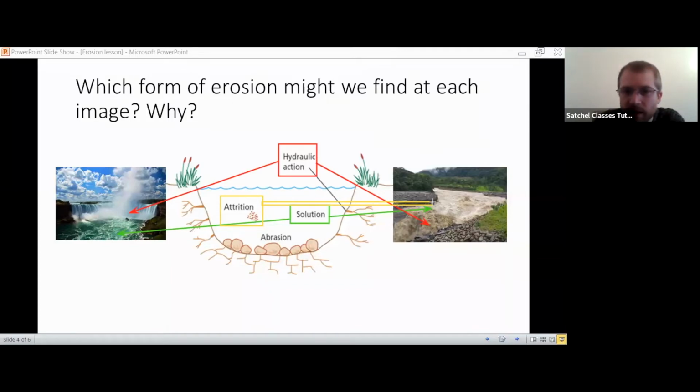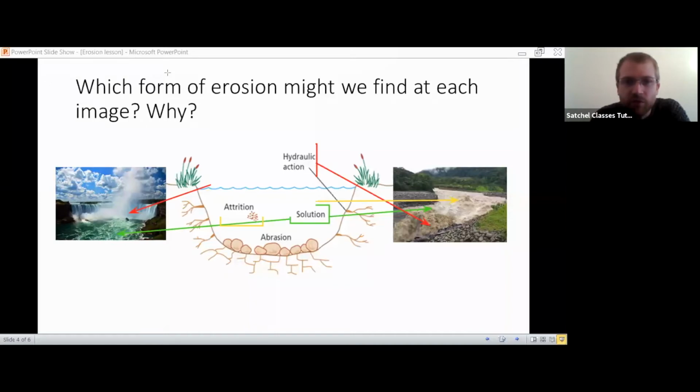Whereas if we hop over here, same again, I'll change that to an arrow. If we look over to the far side, we can see that the water is really brown. Okay, so from our transportation lesson that we've done, we know that there's a lot of material in suspension there, so it's being held. So therefore, we can possibly assume that attrition could be taking place with the power of that water. It could be knocking together particles of sediment.